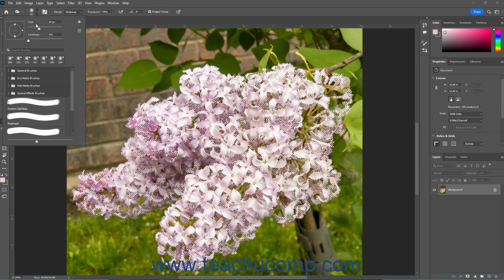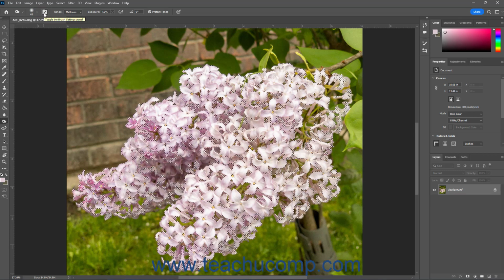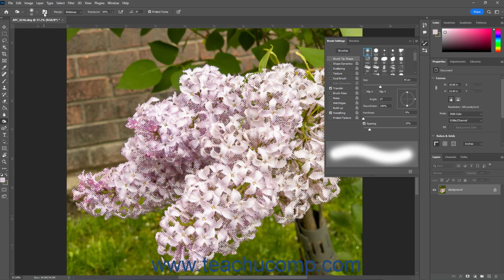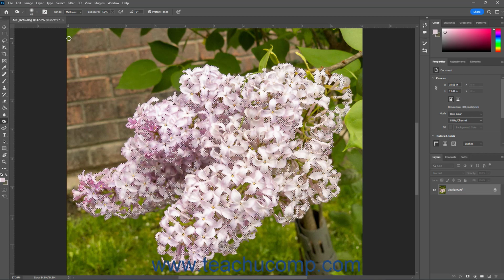To show or hide the brush settings panel, click the Toggle the Brush Settings panel button in the Options bar control panel. You can set options for the Burn tool here, as discussed in the earlier lesson titled How to Use the Brush Settings Panel in Photoshop. To select the tonal range to adjust using the Burn tool in Photoshop, select a choice from the Range dropdown in the Options bar control panel. To set the stroke exposure of the Burn tool, click the Exposure dropdown in the Options bar control panel and then use the slider to set its value. Higher values produce a darker effect.